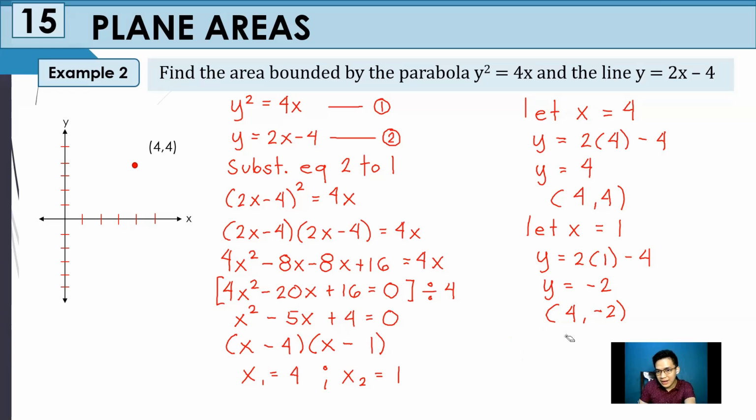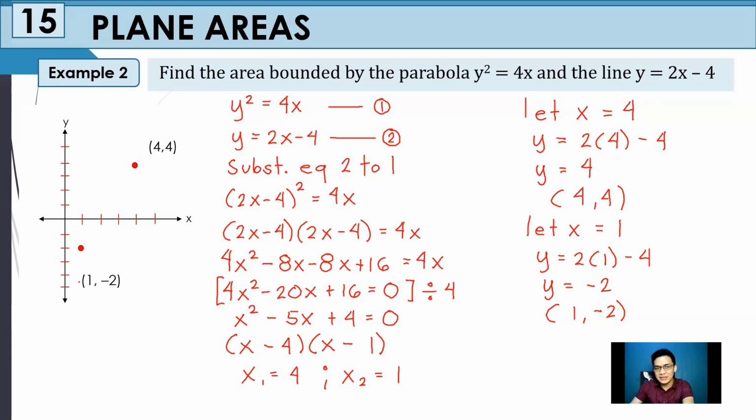Ha? Sakto, alam ko, no? This is not 4. This is 1. Sorry. So 1 and negative 2. So 1, bababa tayo, 1, 2. So ayan siya. Negative 1 and negative 2. So obviously, dalawang graphs tayo.